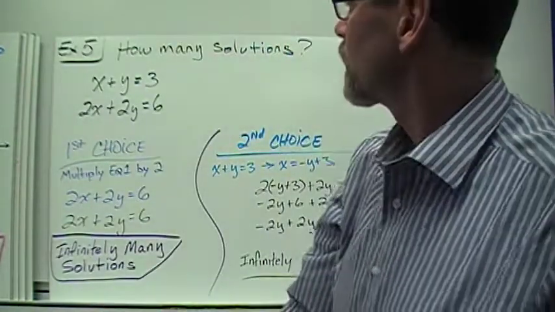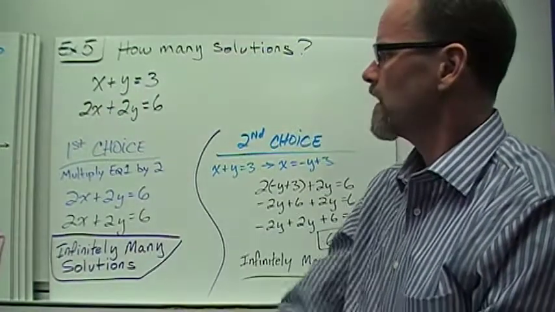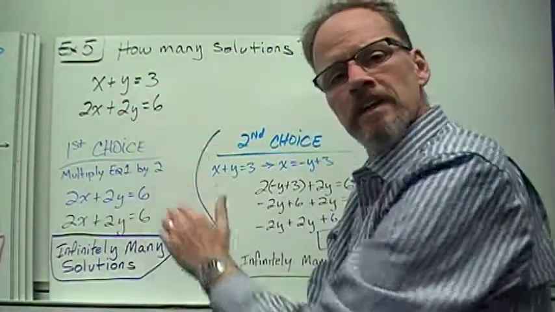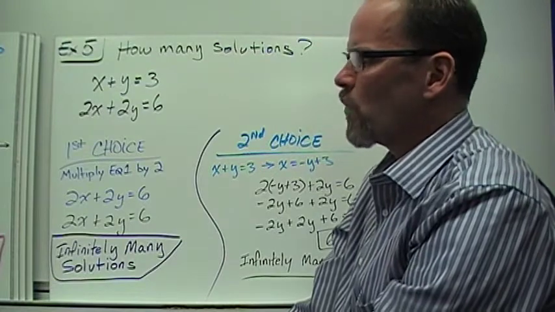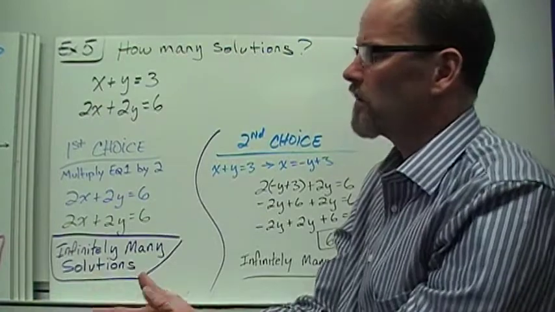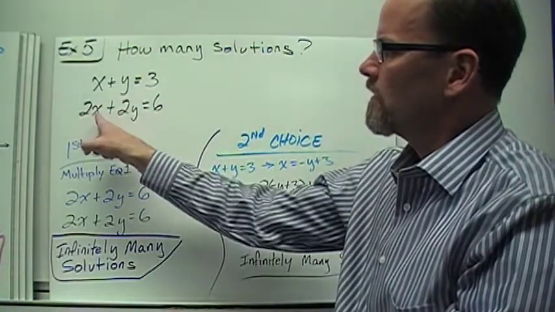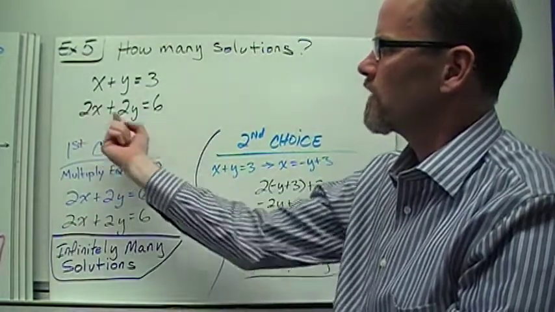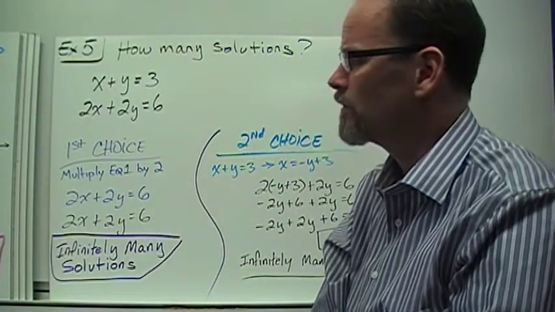Example 5. x plus y equals 3 and 2x plus 2y equals 6. Again, I'm looking at that and I'm thinking about some numbers. What could I multiply one equation by to get me some numbers that look the same as the bottom equation here? And I can see that, x plus y equals something, x plus y equals 3, and these 2's are in there. So this one I decided to just multiply by 2, a +2.